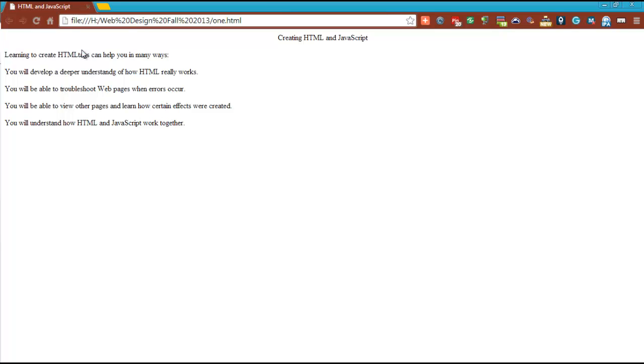Brianna? I'm on 1 and not 2. A lot of times students will get stuck on that and not realize it doesn't open up. What is the file name right here? 1. What did I just save? 2. That may seem like a small thing, but it really can make your head go bonkers. You're like, I'm saving it and saving it and saving it, and it's not showing up.